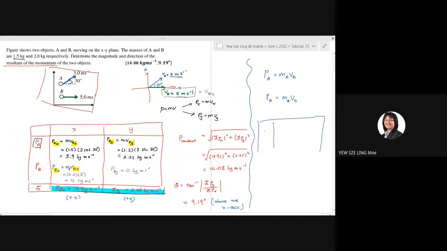And then what are they going to do? In their table, they resolve P instead of V. So still PA, PB, still X component, Y component. But then what you can do is now you use PA cos 30 degree and then PA sine 30 degree. Here you straight away put PB and then this is 0. You can also do it like this. It's fine. Both of them are correct. So you calculate the summations, going back to summations Px, summations Py.